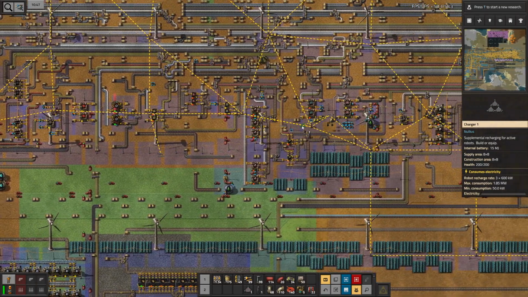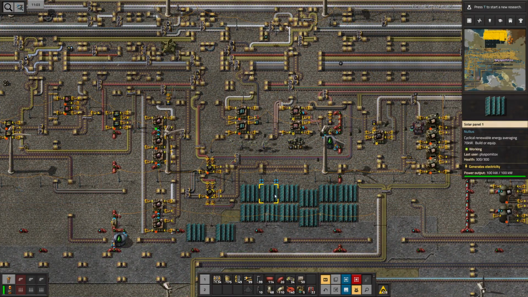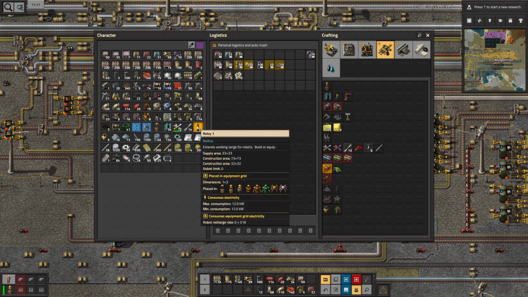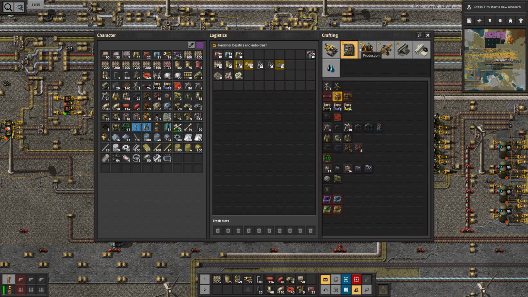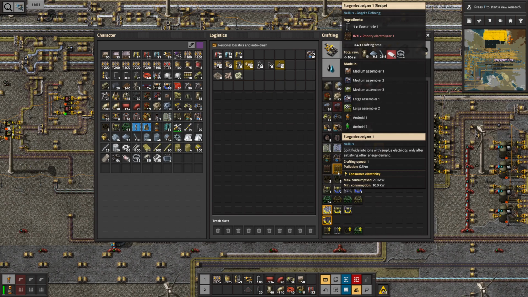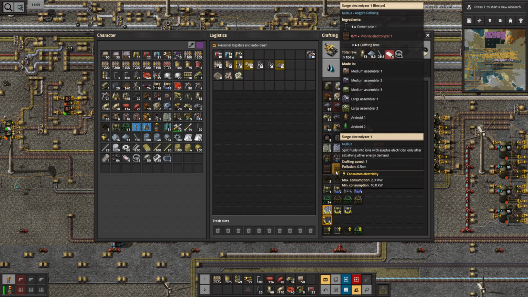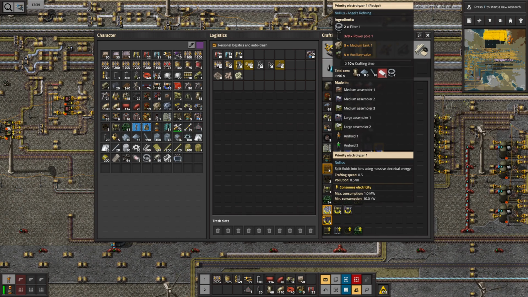Those relays are not the best way of getting energy towards the robots. Since the power pole 2 is in the logistics system, I hope that I can make those surge electrolyzers. I guess they need power pole 1. I need to check whether power pole 1 is in the system. Might be good if the power pole 1 is actually on the bus somewhere.